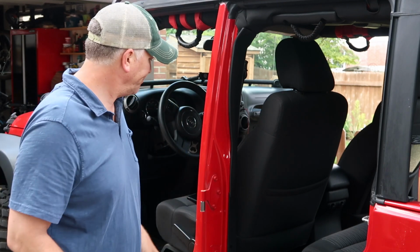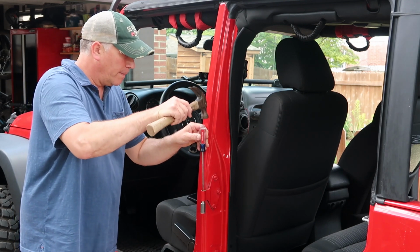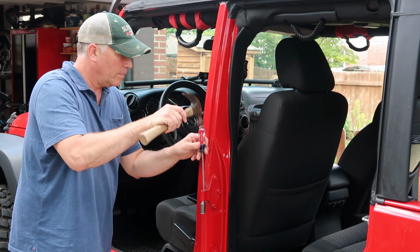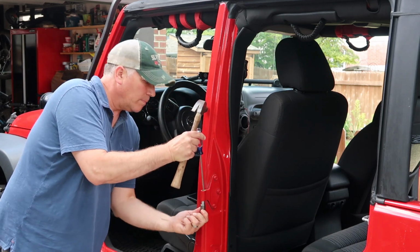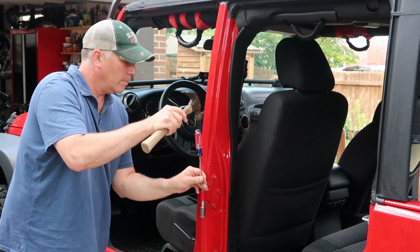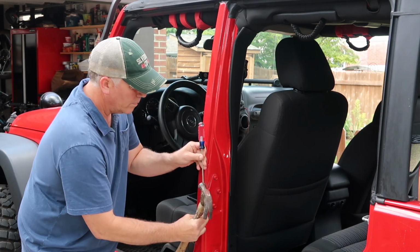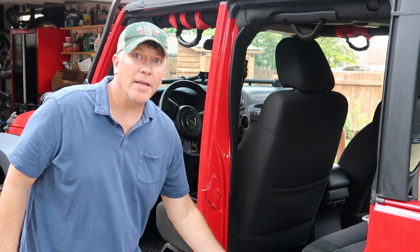So what I'm going to do is just take the screwdriver and tap gently from the top to drive that tool back out. Still pretty tight. There it is. All right, one more to go. Now I'm going to go ahead and clean out that hinge just a bit, and then I'll show you how easy it is to put in the new liner.